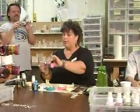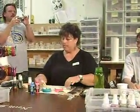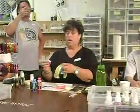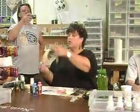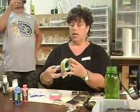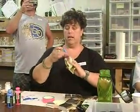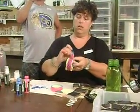So what I did was I found this ribbon that has a texture. And again, I'm kind of being messy because I'm trying to do this quickly. What I found is this ribbon that has texture. I'm taking another color that's complementary or darker. I'm going to wrap this around, and it'll give some texture to it, okay? And I'm not being super neat with it, as you can tell.